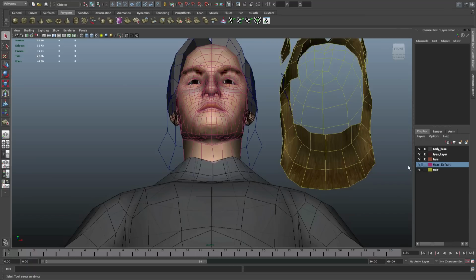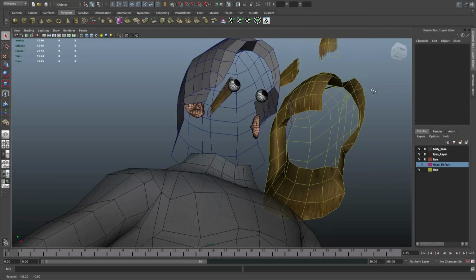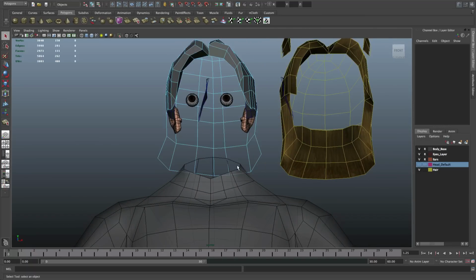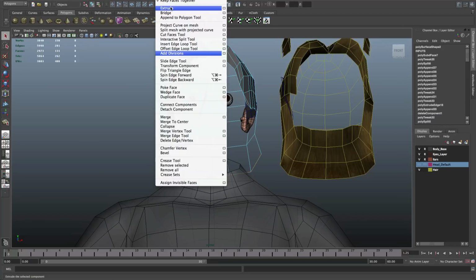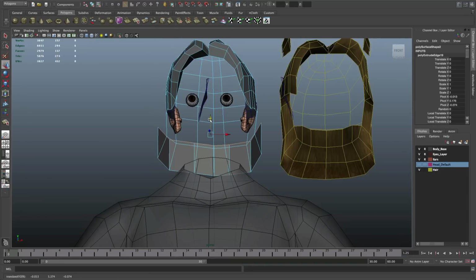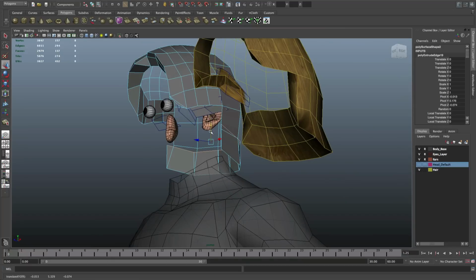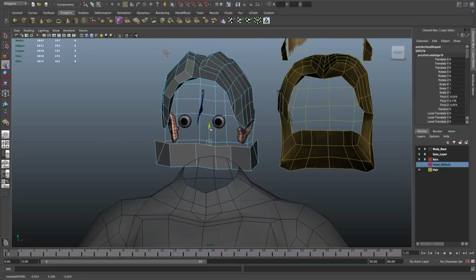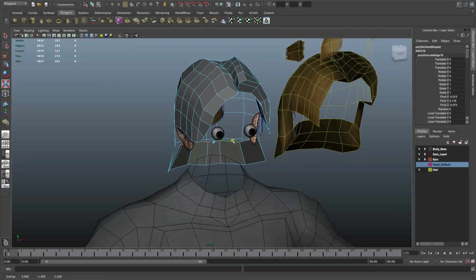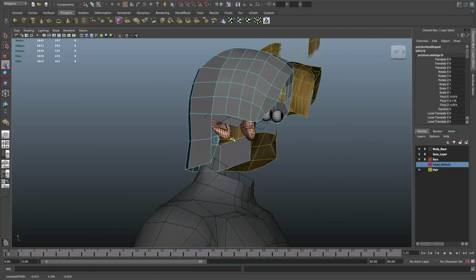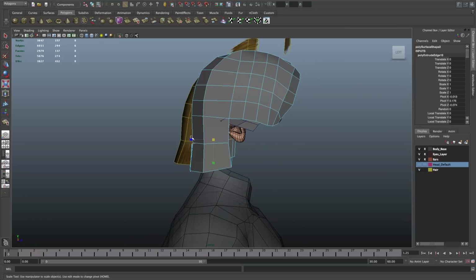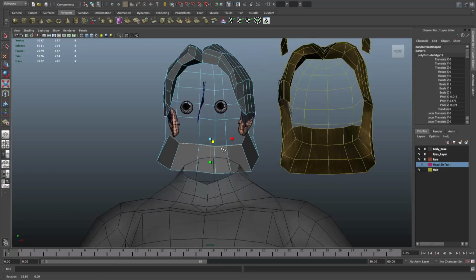And what we're going to do for that is just do the same thing we did with the inside of the hair and the curtain, except this time we're just going to make it a little bit larger. So I'm just going to select all of the bottom faces here, edit mesh, extrude, and I'm going to pull them up, and then I'll pull them in. And then I'll scale it inwards because I want it to be on the inside. Maybe I have to scale it this way as well. So now it looks like it's on the inside, right?